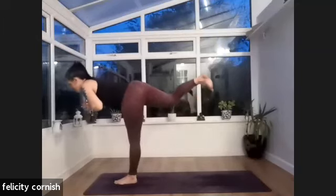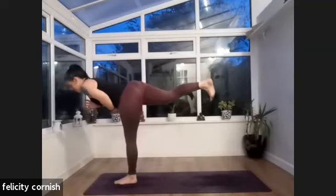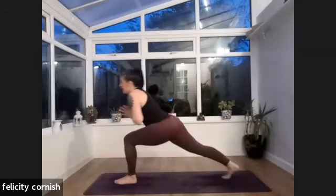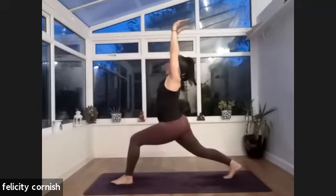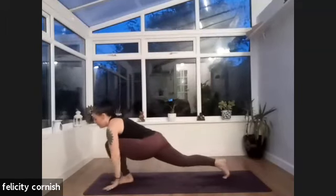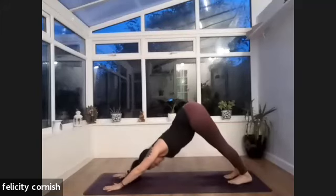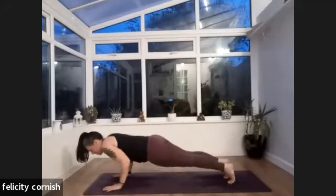Send the right foot behind you. Warrior three. The toes turn down, lifting through the navel. A little bend in that left knee. And then trust, really bend into that left knee to send the right foot behind you. Inhale, reach the arms up. Exhale, hands come down to the floor. This time, step the left foot back, down dog, and then roll through the spine to plank and move through your vinyasa.